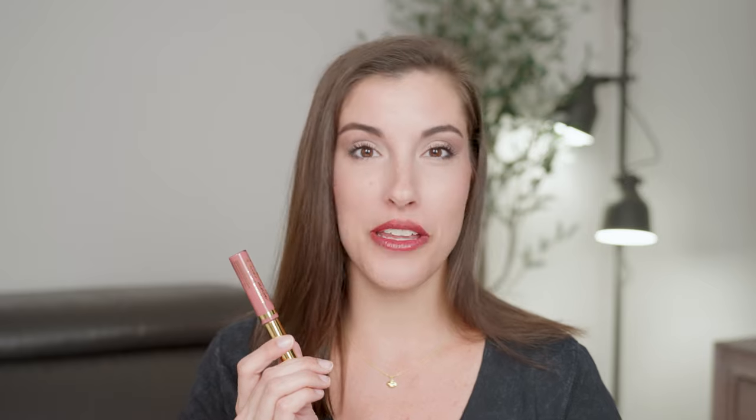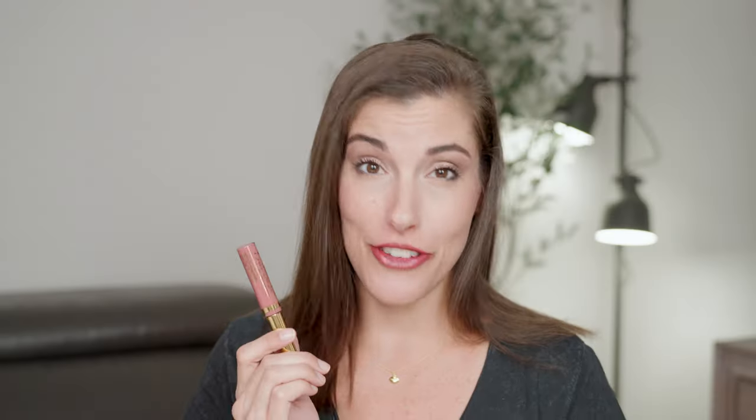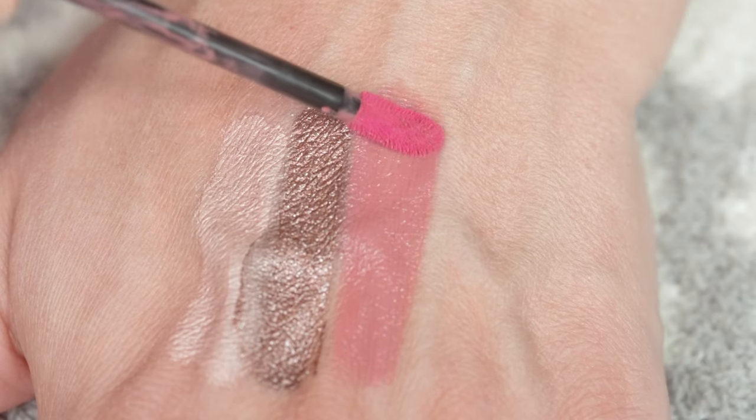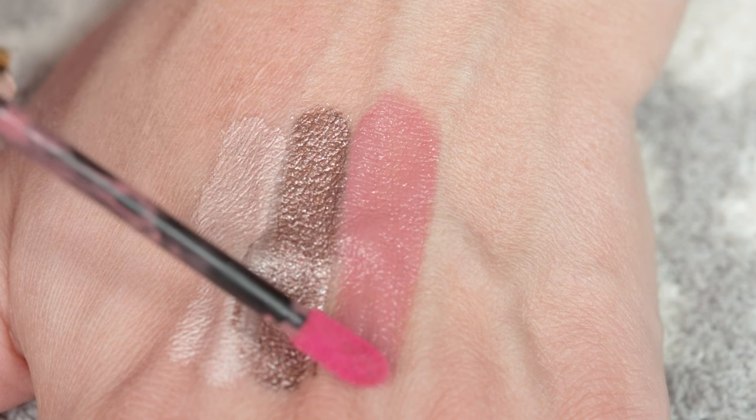The first new Lip Sense color is Pink Silk Lip Sense. This limited edition lip color is a delicate pink with a matte finish. It is perfect for every day — if you love pinks, this one is going to be one you want in your collection because it can definitely be worn day in and day out but still have color there. If you love Milk Rose, then I think you will love Pink Silk Lip Sense.